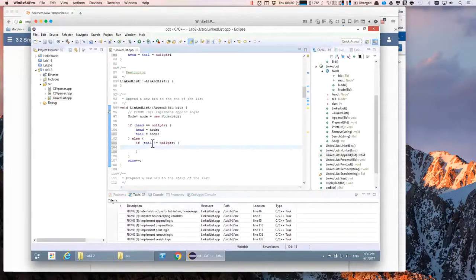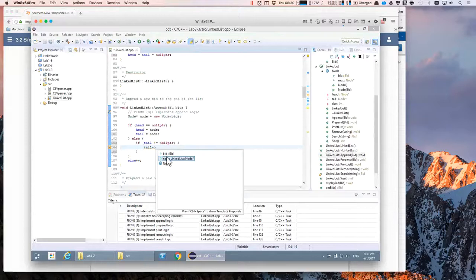So we start by saying if the tail is not null, if the list has a tail somewhere, then we want to take that tail and we're going to use the dereference, which is the dash arrow. And notice as soon as I type it, you can see it. We could say tail. I'm pointing to the last node in there. I want to take its next node. This is the next node of the last one in the list, right?